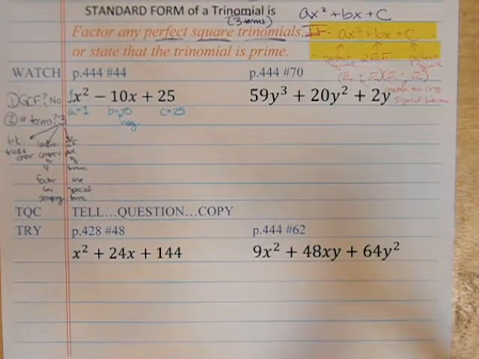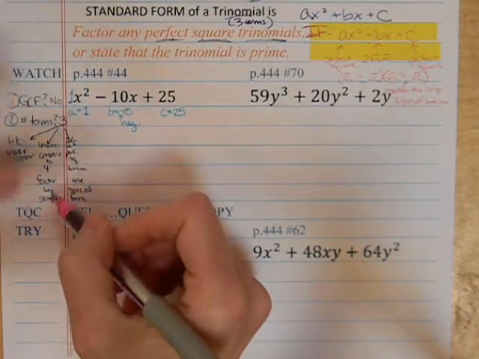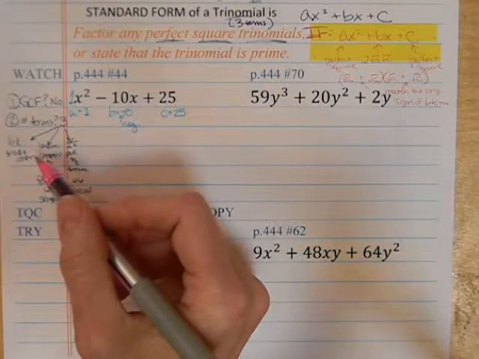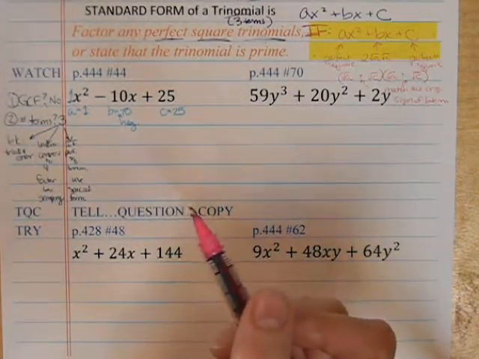Okay. And again, you could do the convert to 4, factor by grouping. You could mess around and do the trial and error. I really do not have a preference which method you use. I want you to be familiar with all of them so that you can make the best choice for yourself.